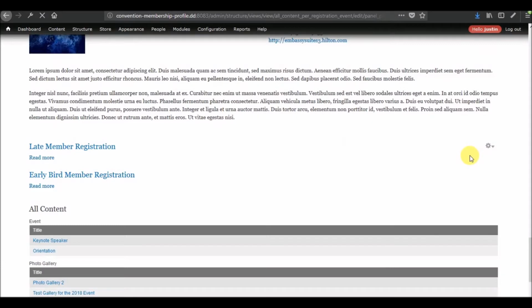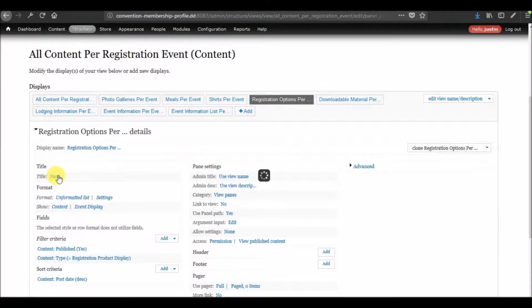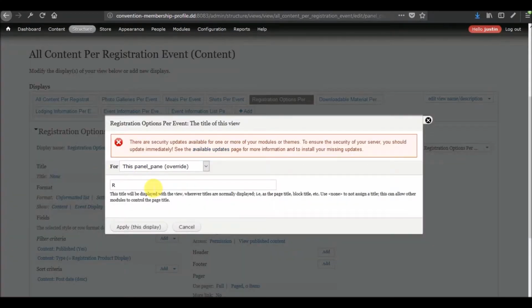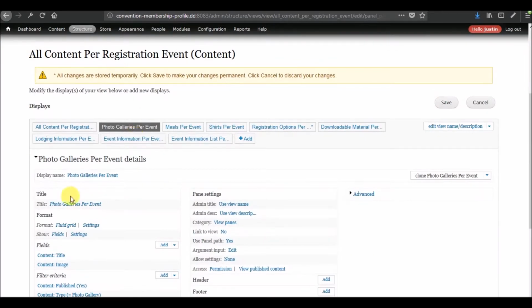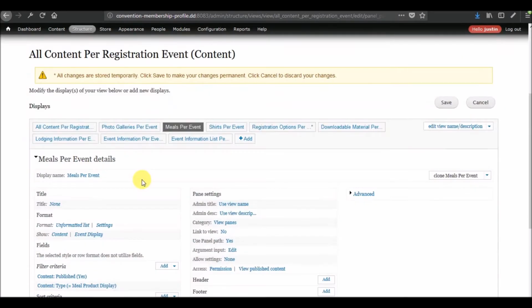I'm going to make sure each one of these view displays has a proper label or a title. So I'm going to call this registration packages. Make sure all these other ones have an appropriate title to them.